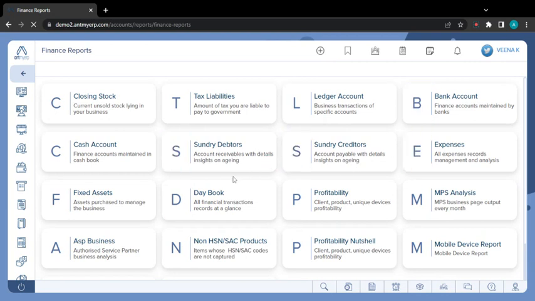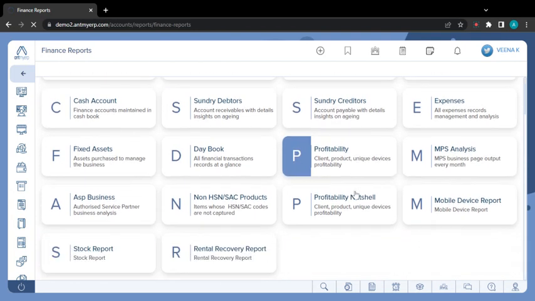If you want to manage the day books, you want to see the profitability report, then ASP business, MPS business, profitability nutshell report, mobile device report, and then the last one is the rental recovery report and also the stock reports. So these are the varieties of reports that are available in the system as per your business requirement.